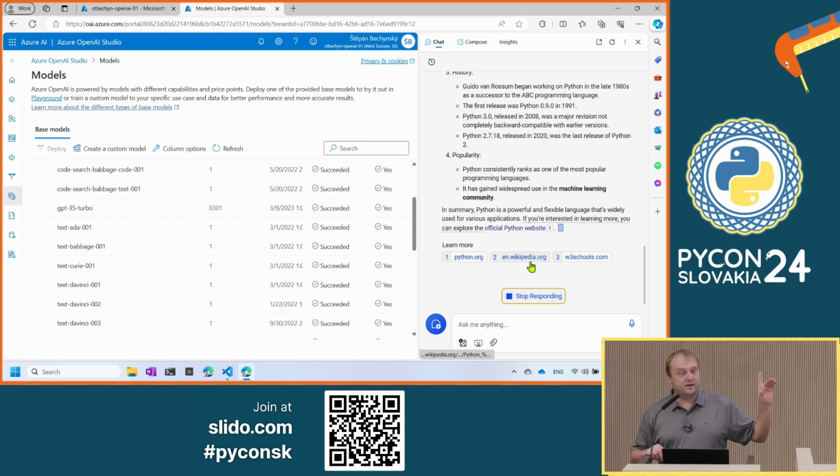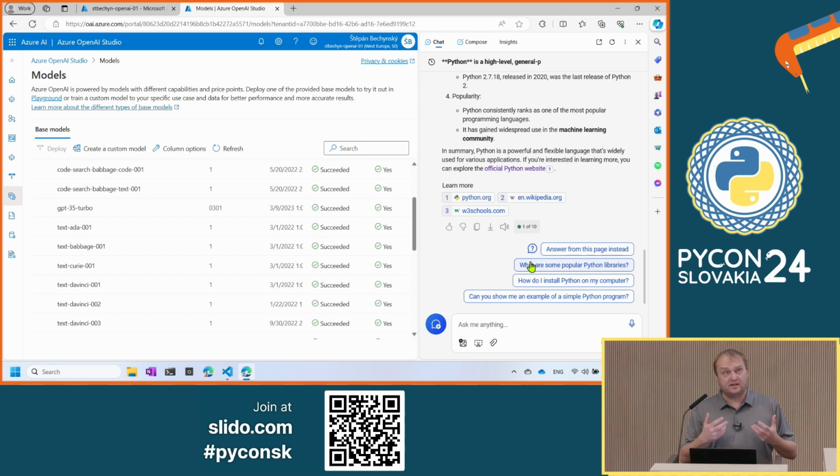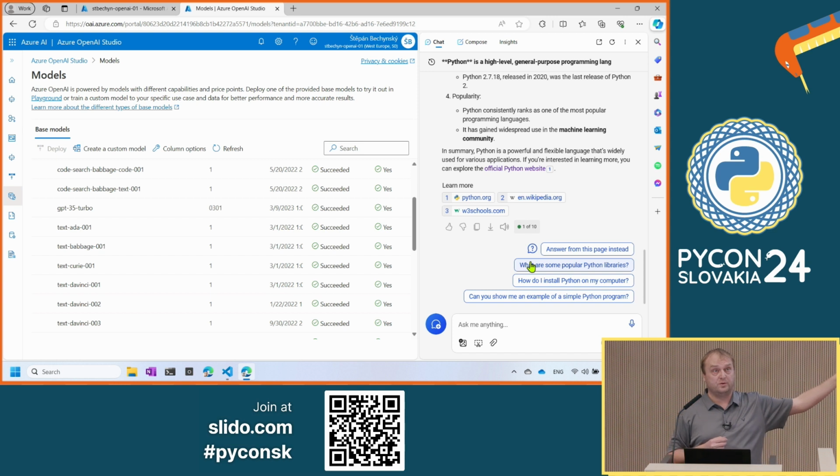It doesn't give you information only from the model. It can search the internet: it understands what you are asking, based on your question it searches the internet, you get the results back, and then based on the results, OpenAI prepares the answer for you. So there are two steps. Exactly the same thing you can do with your own data. You need to have a search engine, and you need to connect the search engine to the OpenAI model.